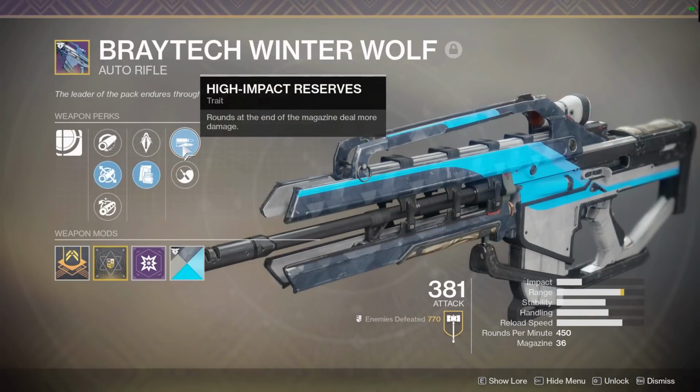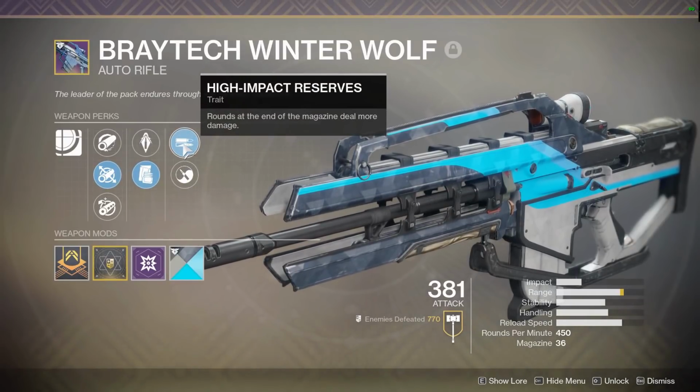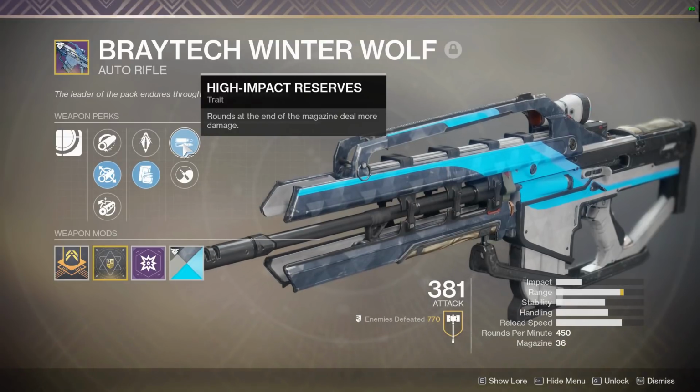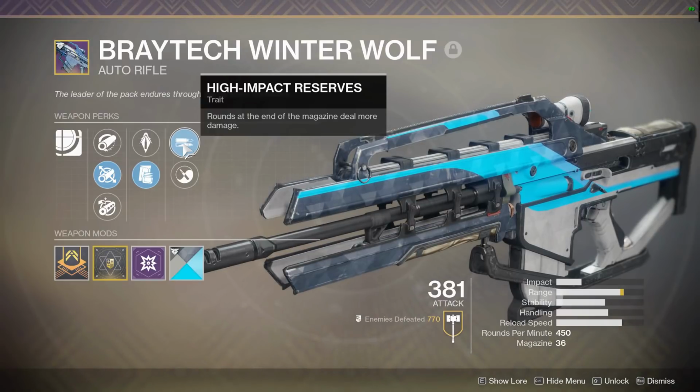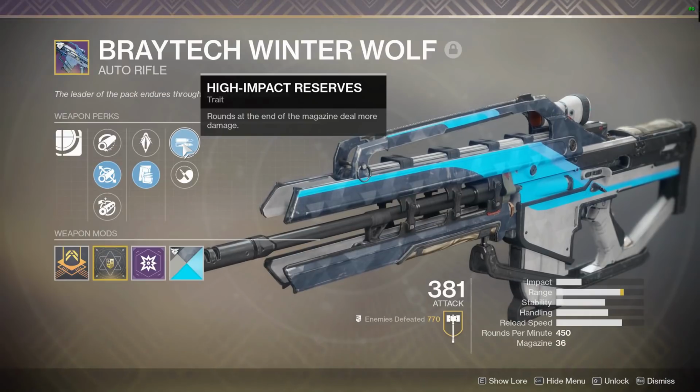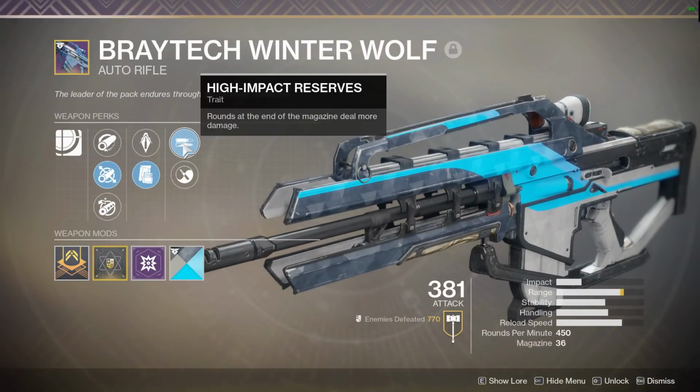You can choose high impact reserves, which is what I went for, where rounds towards the end of the magazine start to deal more damage, which you definitely do notice in PvE. In PvP, it's not so much. It's only a damage or 2. But it could edge out the competition.